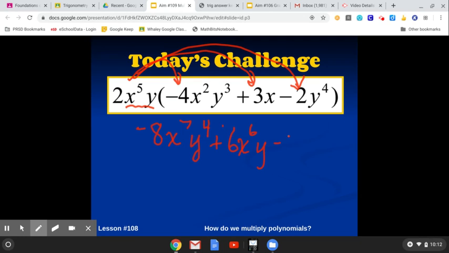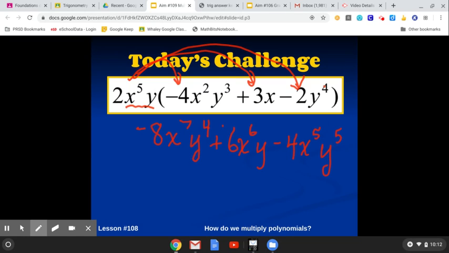You're going to end up with -4. That's where the 2 times -2 comes from. X to the 5th, there's no partner for the x. Y to the 5th. Okay, y to the 4th and y to the 1st there. Y to the 5th. There you have it. So even when there's two variables, not really that big of a challenge. Just deal with them separately. That's all.